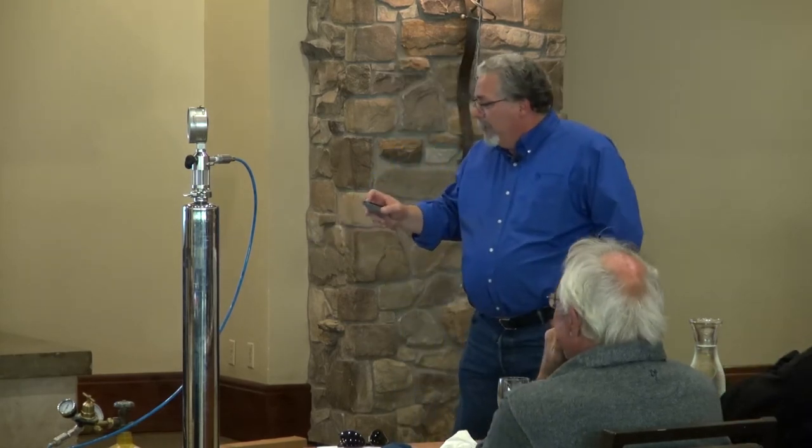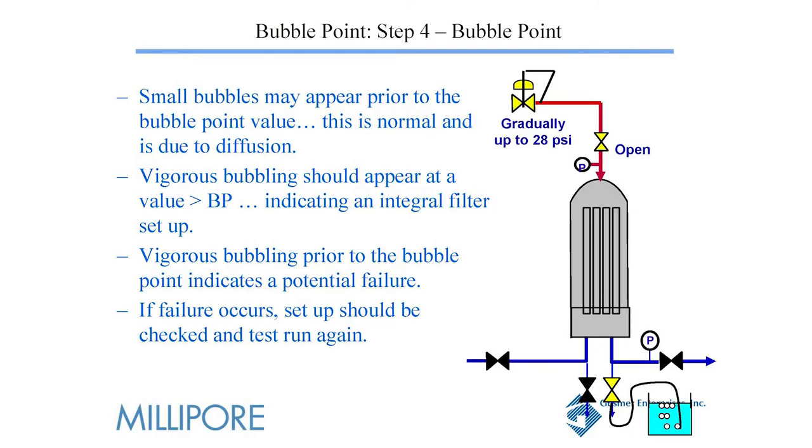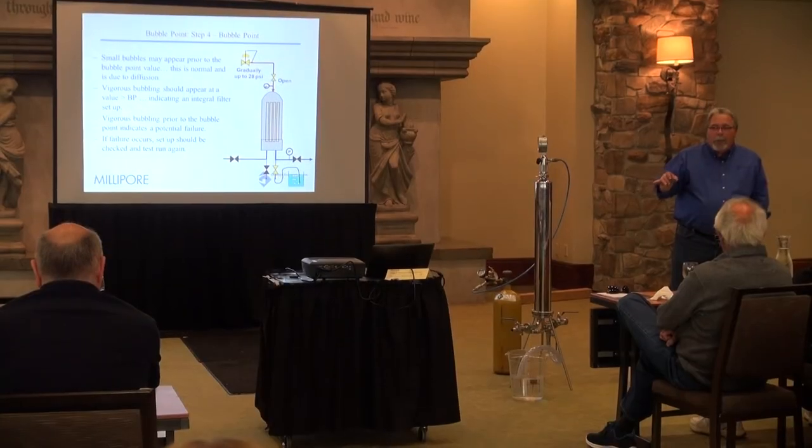The bigger thing is to make sure you have good operating pressure gauges on your housings and at least two of them. If you're only using one housing, you have to have two pressure gauges to get your differential pressures, so make sure they're both calibrated together. You don't want one resting at 10 PSI or another with a bent needle where you don't really know what the pressure is. You might see small diffusion bubbles coming through as you're increasing, but you're looking for vigorous bubbling — like someone blowing a straw in a cup of liquid. You'll see it and it will be obvious.